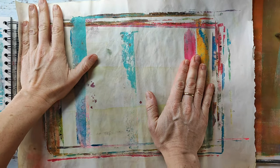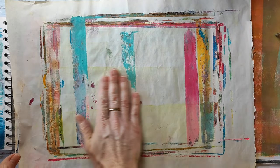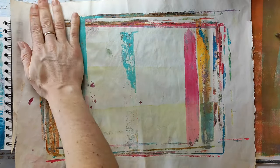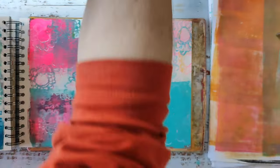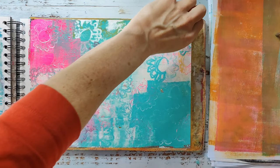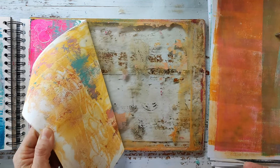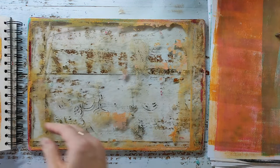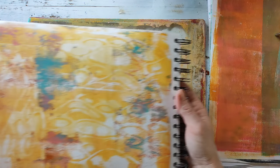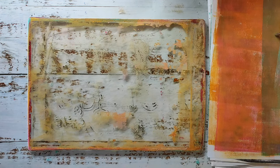I always print the front and back sides of the papers in this sketchbook. I don't mind if I then have to decide which one I want to use. And for this paper I made a tutorial just recently, and I will link that video in the info cards. That print is quite simple, but it picked up all the leftover fragments from the plate, not all of them, but a lot, and this gave me a really interesting texture.